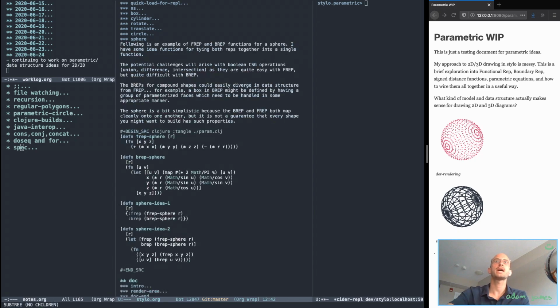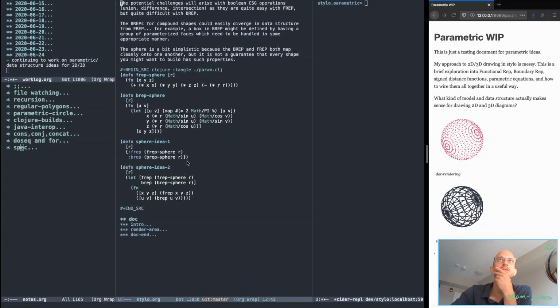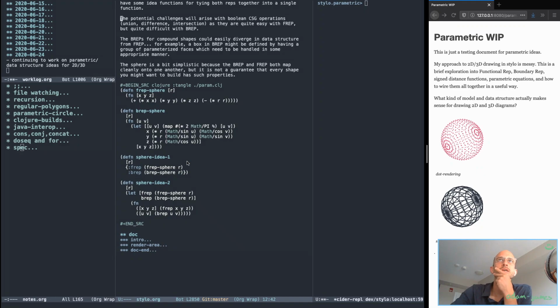Actually, where I stopped last was this here. And this is a thing that I still don't have a clear best approach idea in my head for how to kind of wrap up in a concise way functions that produce solids and stuff like that. I don't even know if I'm making sense to myself right now.